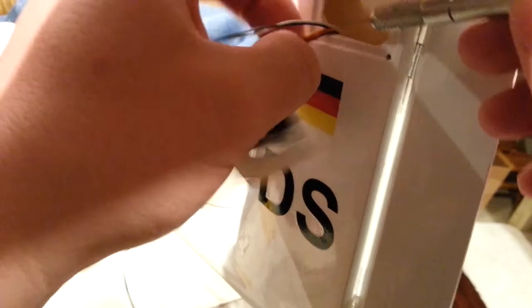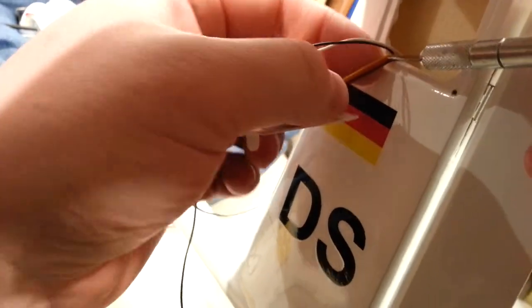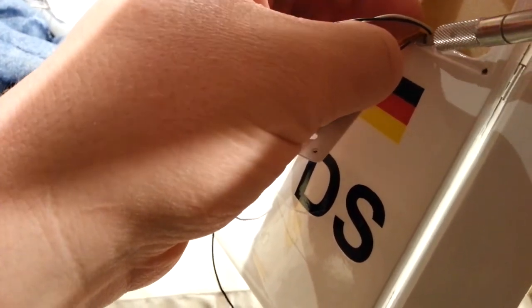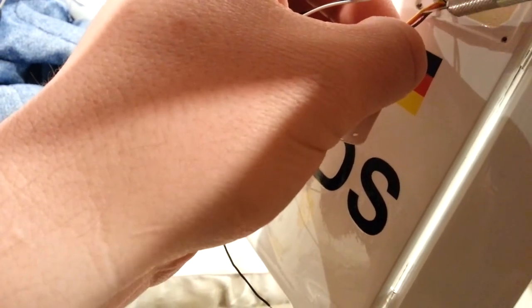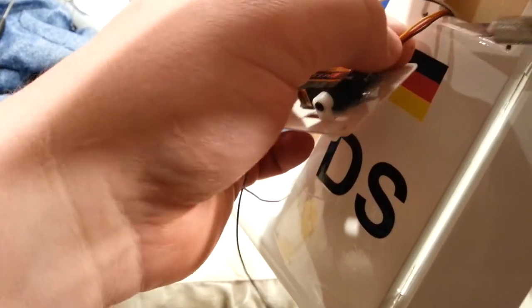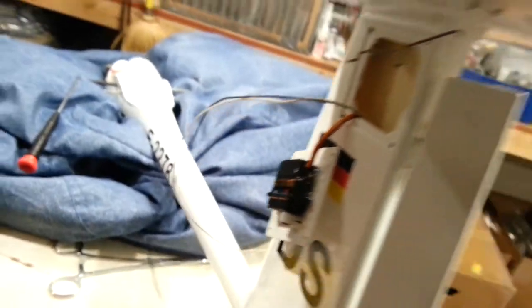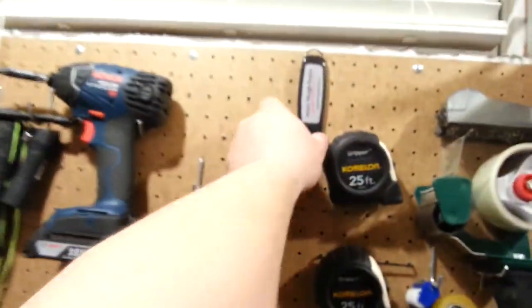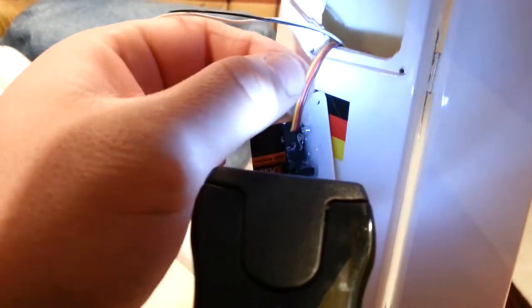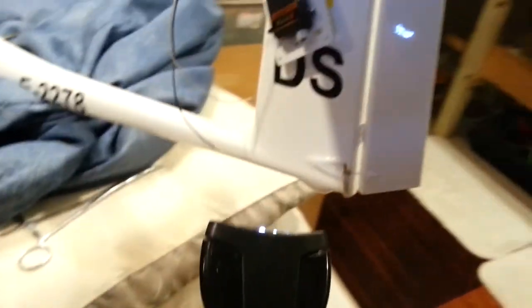Now, if you were using a Futaba color code, you'd have white, red, and black. This happens to be Emax, so we're dealing with yellow, red, and brown. Okay, so now that those are separated, let's get our flashlight so we can further inspect and make sure we haven't damaged anything. We got lucky there. Didn't have any damage there. So it was nice. Doesn't always work out that way.